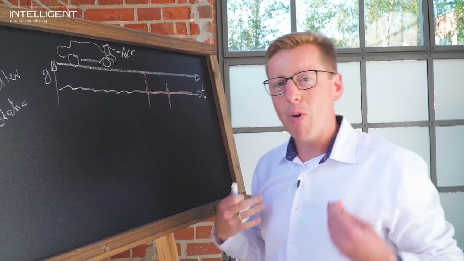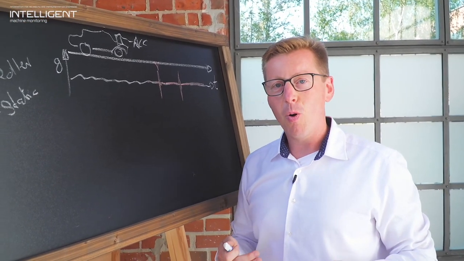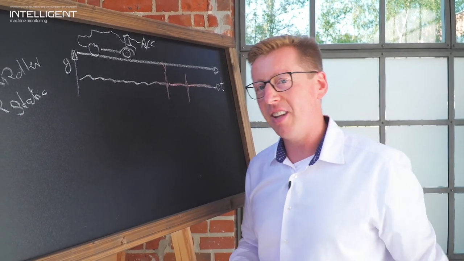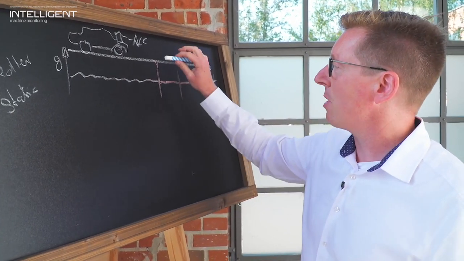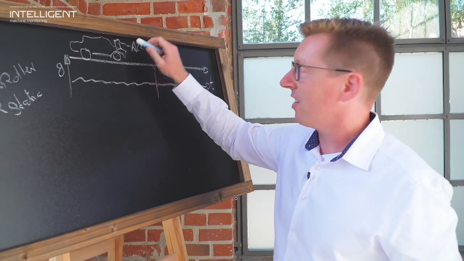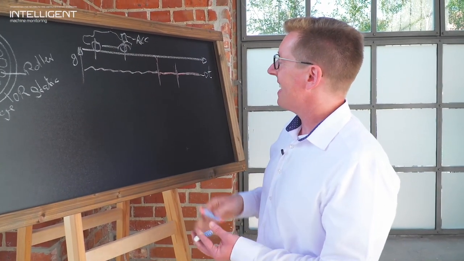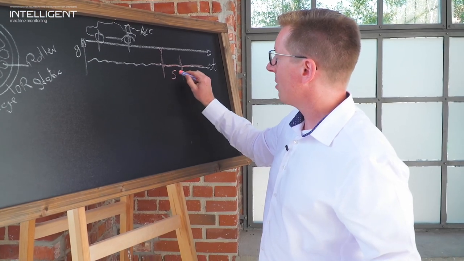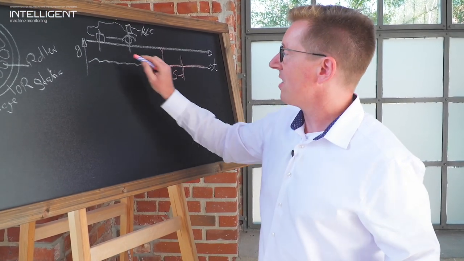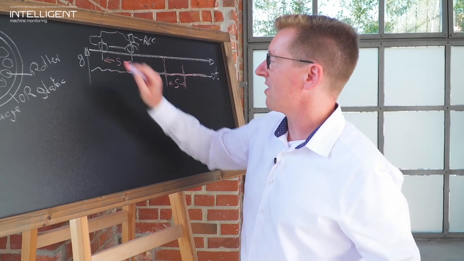So you can very easily recognize there is a problem on your road by the impact you can tell in the car that can be measured with the acceleration sensor and the spacing between those two impacts is the so-called repetition frequency and the spacing is equal to the spacing of your two axes.